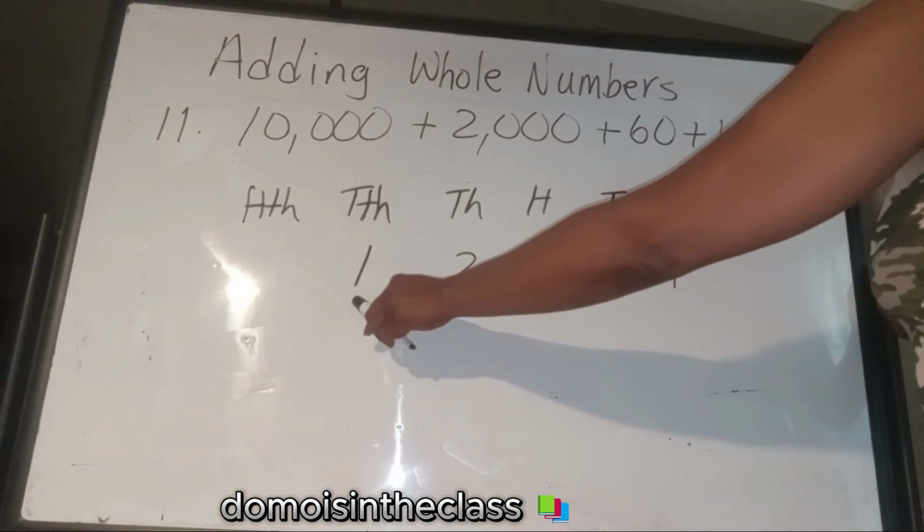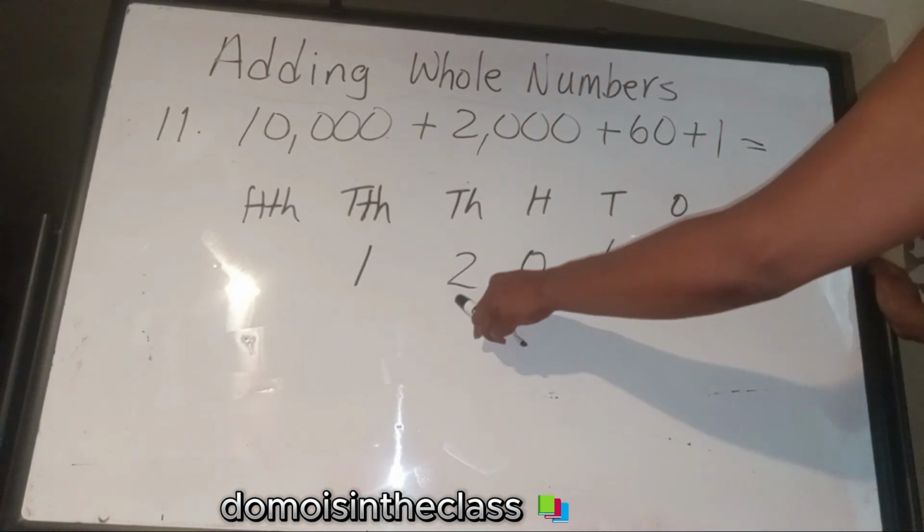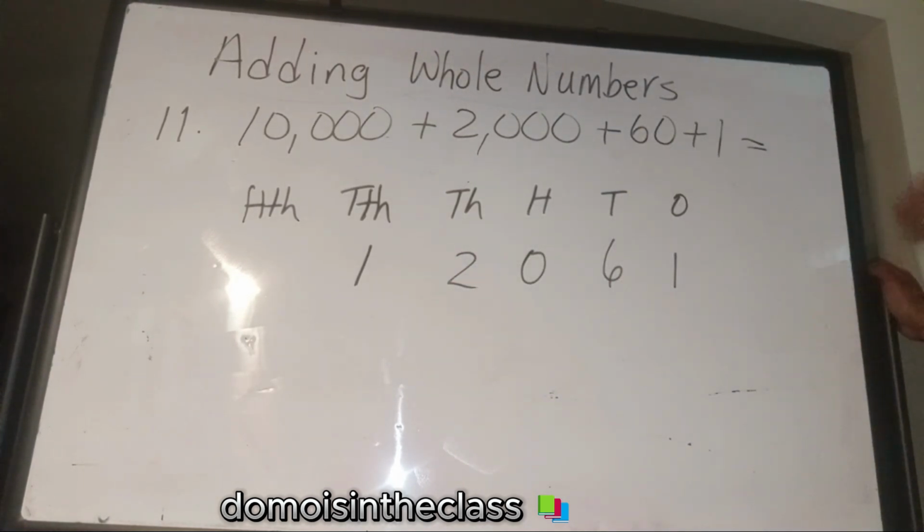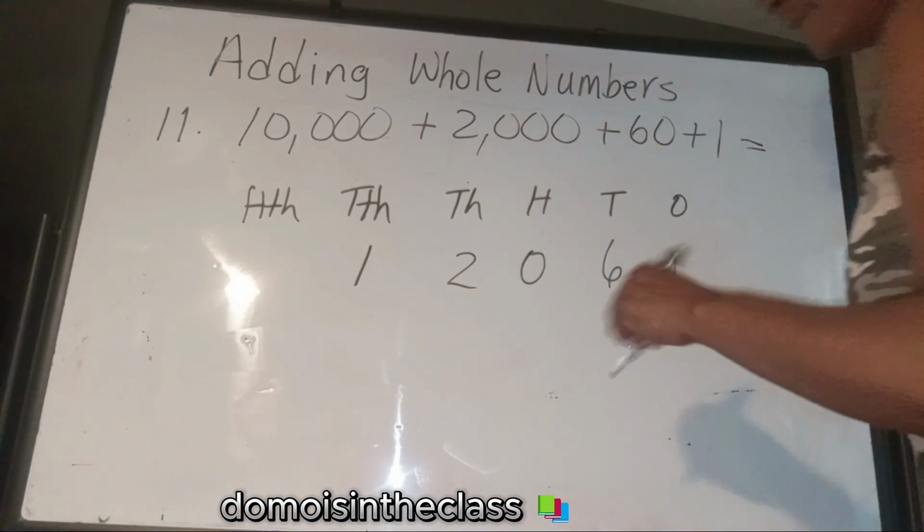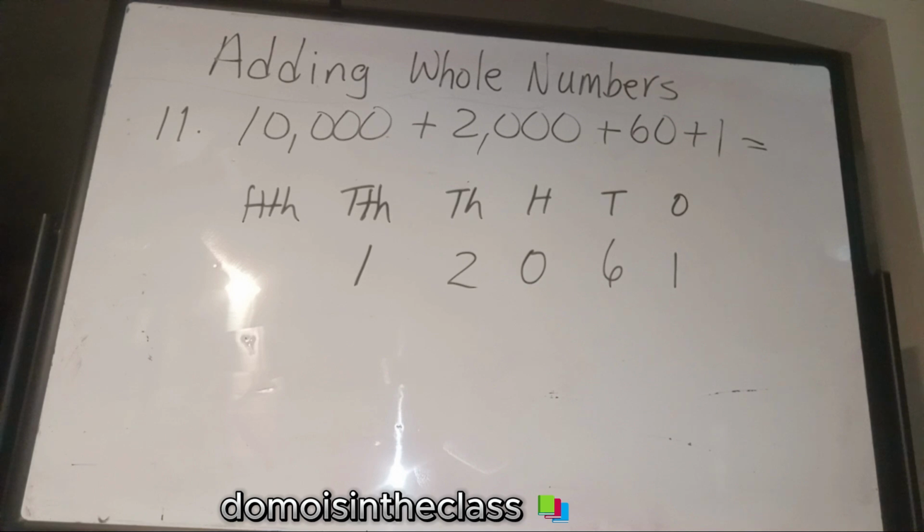That's 10,000. This is a 10,000, but you was with the 2. So you really say it like 12,061. Because if you were to add it, which we're going to do next, but this is just a way you could, this is how I like to make sure I know what the answer should be. That's letting me know what the answer should be looking like. Now, let's add it up and see if I'm right.